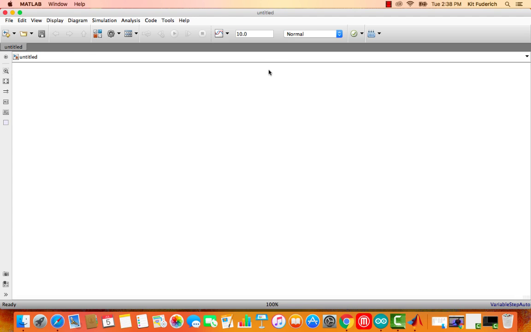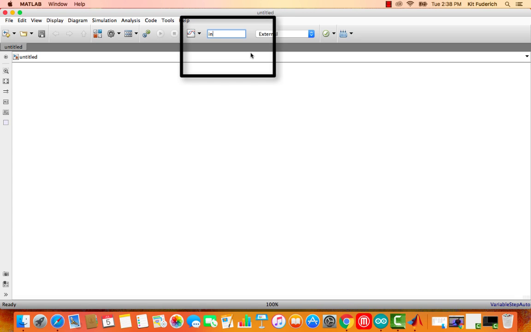So the first thing you're gonna want to do is go to this tab that says Normal. You want to click it. You want to select External. And then you want your simulation to run for more than 10 seconds. So you're going to want to go ahead and type in INF, which stands for an infinite time frame. That's for your simulation to run. When you don't want it to run, you're going to press the stop button. And that can be found up here.